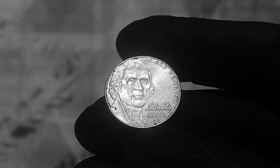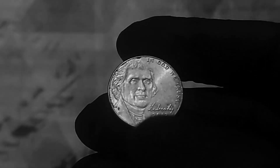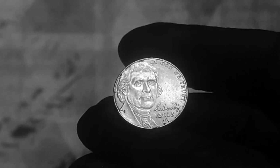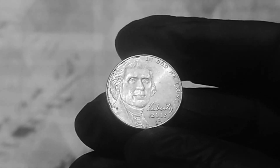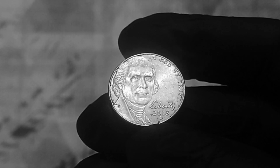This story exemplifies how value is not merely a function of rarity or monetary designation but is instead a reflection of the intricate web of emotions, histories, market dynamics, and shared experiences that coin collecting represents. We leave you with a thought: who knows what other treasures hide in plain sight, waiting to be rediscovered as the world of collectibles continues to evolve. The future of collecting promises to reveal more astonishing tales of error coins, where small mistakes can lead to triumphant discoveries redefining worth and showcasing the remarkable journey behind each little piece of change.